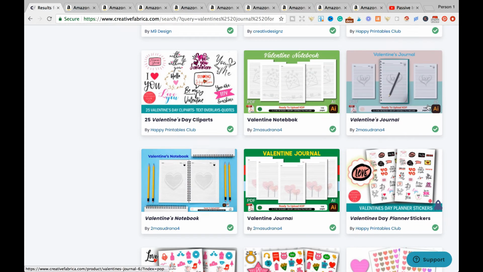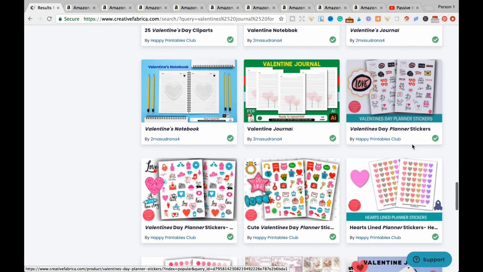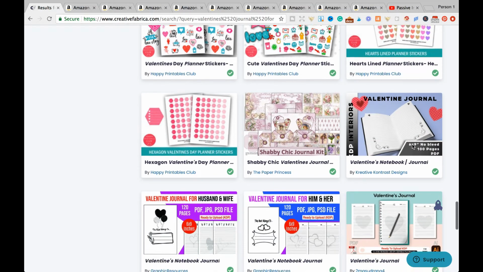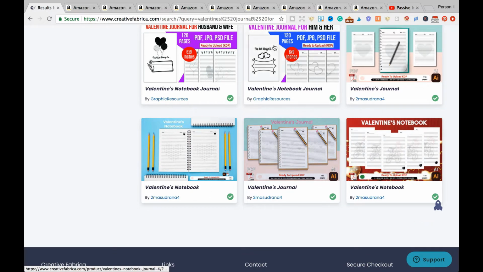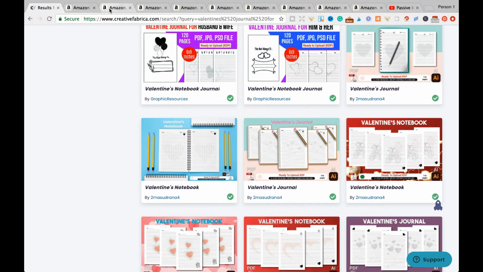Now if you do have a subscription, it will allow you to have unlimited downloads. If not, then you can see the freebies section and see what kinds of interiors are available for free, and if you're able to purchase, then some of the interiors are quite good as well and they're quite cheap.